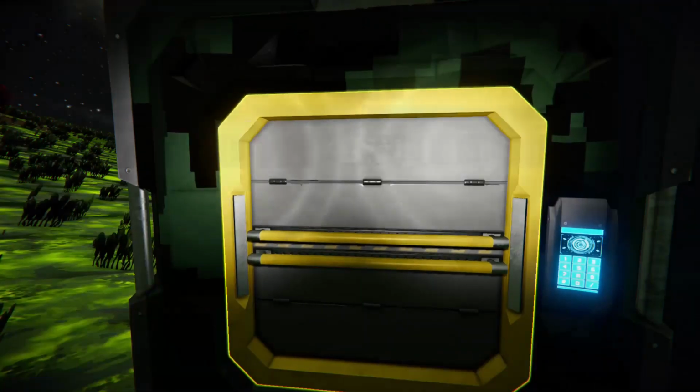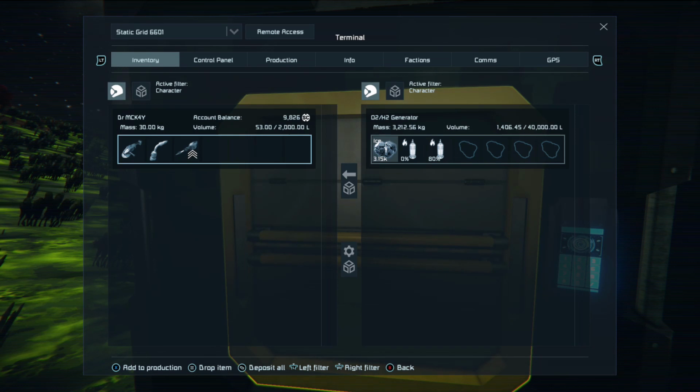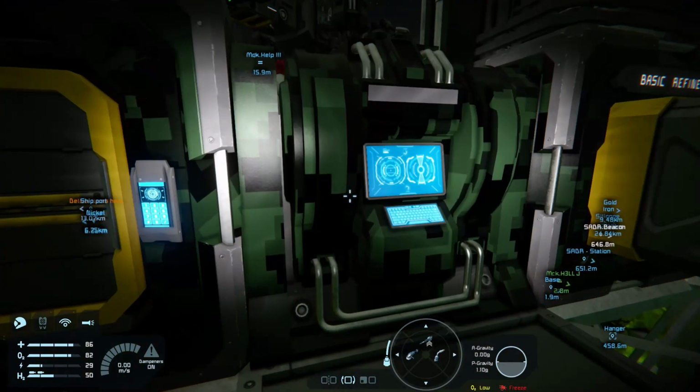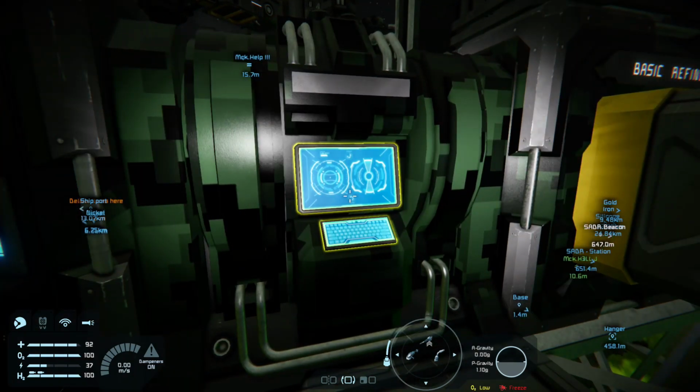Meteor storm inbound. Apparently, I can't use the tool kit. See what I mean? It's just constantly glitching out. And now I can use it. It might have been because I was using it.